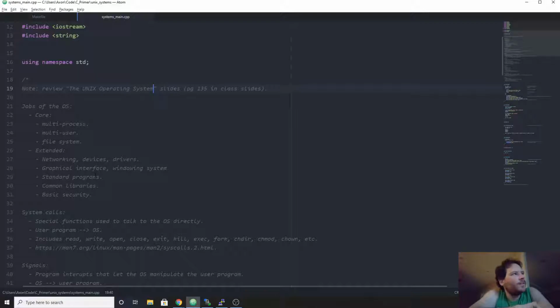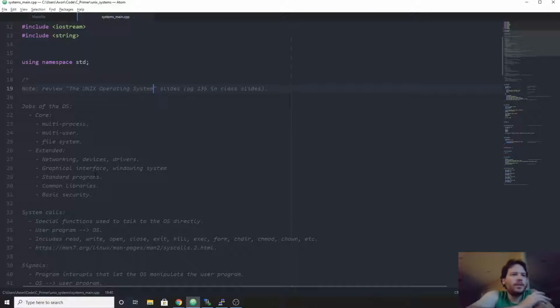Usually, though, when we talk about the OS in a computer science context, we're talking about the kernel. So this is something that is ring zero, something that is in kernel space, they call it. This is a part of the system that has certain privileges over user space. And that's usually the dividing line between kernel space and user space.